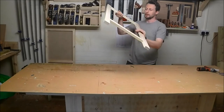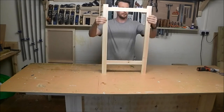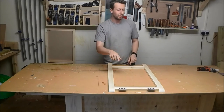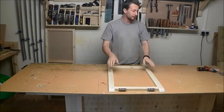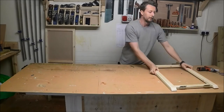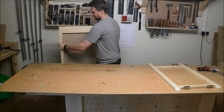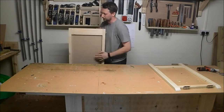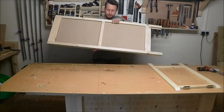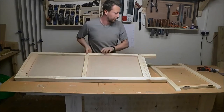Alrighty then, there is my completed leg assembly. Nice and square, nice and smooth. I've been over it with the sander, it's lovely, it's ready to go. I've already marked out hinges, which I've already attached, and I have also marked out where they're going to go on our frame. Now just bear with me, I've got to be really careful. There's no way it really can fall out, but I don't want to damage the glass at this late stage. That would really, really upset me.